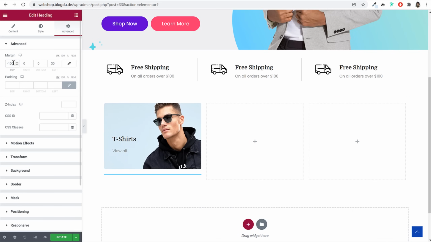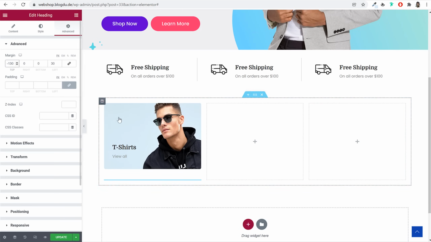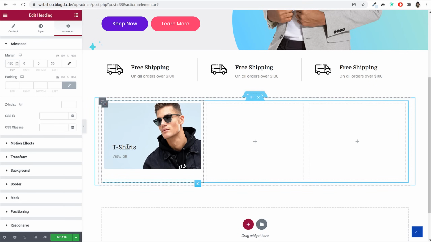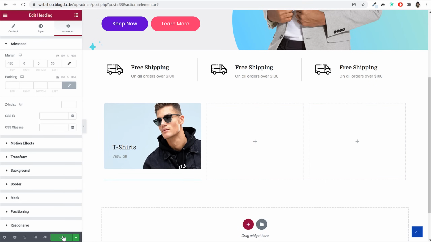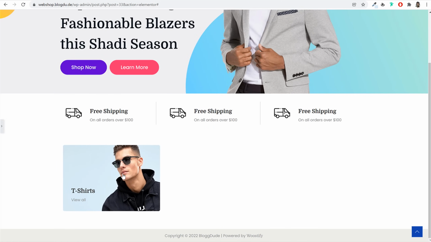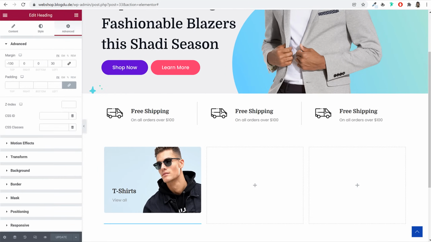All right, so it is just experimenting with this. Whatever works fine for you, you can work with. So for top I'm selecting 130, for bottom 80 pixels, minus 80 for top. Okay, this is how it will look if you hide this. Once you hover over this, it will float. And let's see what we have next.